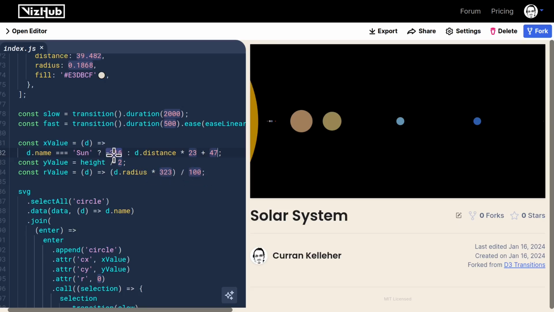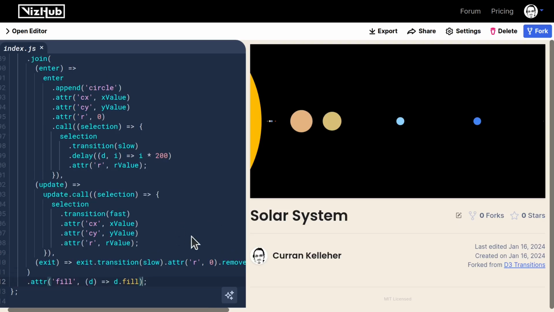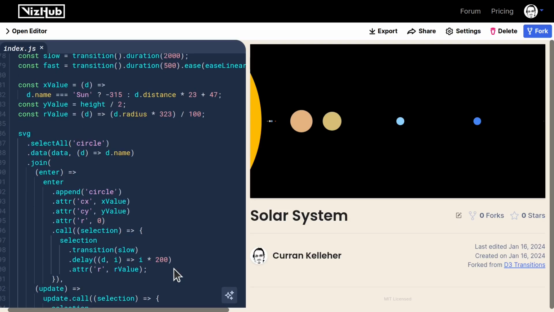Then we can bring the sun back. And we've got the opacity left over from before. We can set the opacity to 1, in which case we can just delete that line that sets the opacity. And now I would kind of like to add labels to this, but I know it's going to get pretty gnarly because there's going to be overlaps, but we can try anyway.